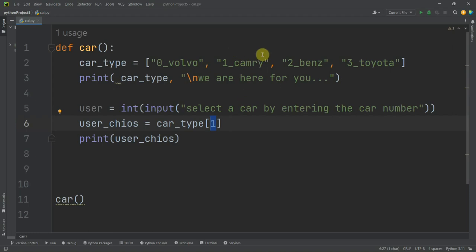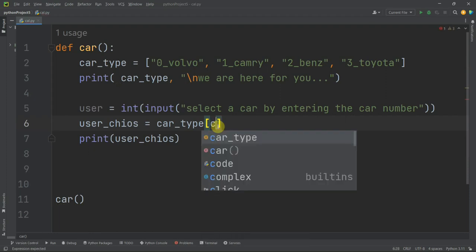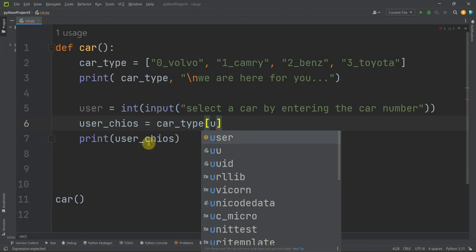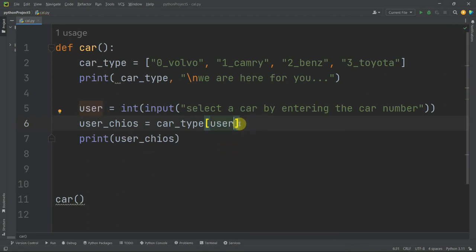It will print index 1 and save it in user's choice. We don't know the user's input, so we use the user's input as the index. If the user enters 1, 1 will be stored here. If the user enters 2, 2 will be here, and once 2 is here, it simply means car type square bracket 2, and the value will be stored in user's choice. And when we print user's choice, it will print out the car the user has selected. So that is how that works.